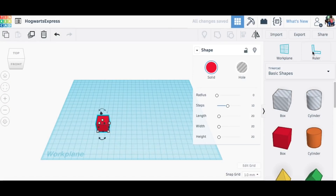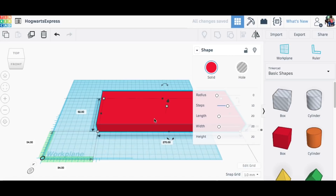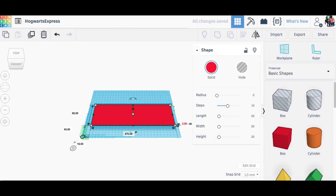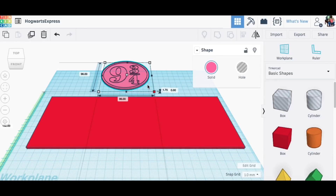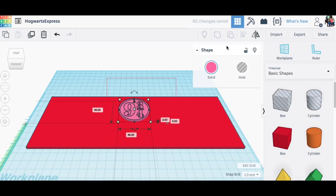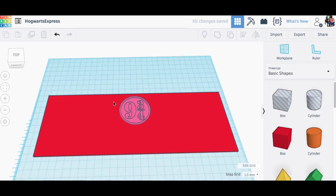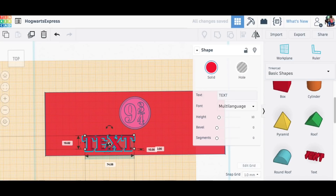The first step was to bring in a box element and then drop the ruler in the corner so I could get dimensions. Then I resized this to 270 millimeters long and 92 millimeters tall, which gave me similar proportions to his, then made it 3 millimeters high. Then I imported his 9 and 3 quarters — why reproduce that? — and just resized it to proportions that would fit my sign, centered it to my plaque, and the sign was looking really good.